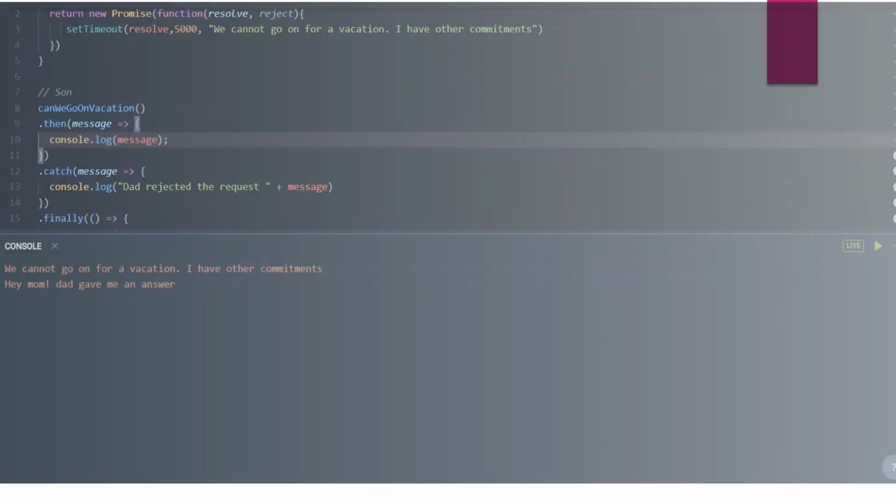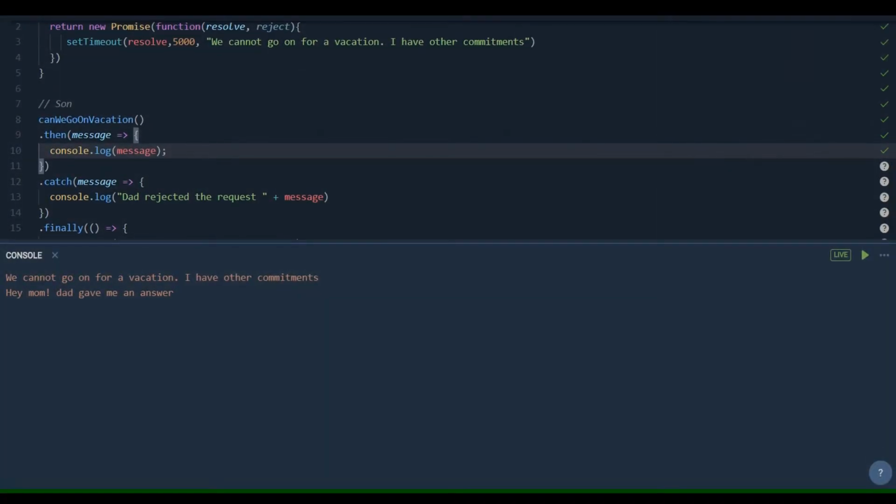Now let's talk about promise chaining with the help of an example. Let's continue to work on our previous example. This then method can return another promise.